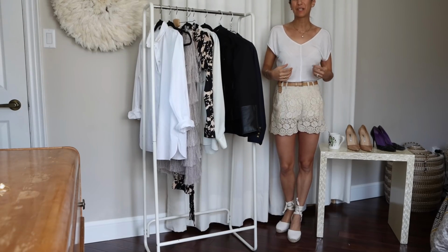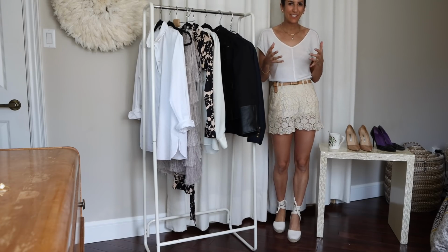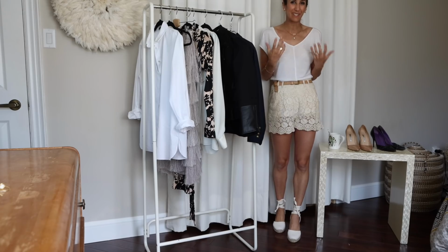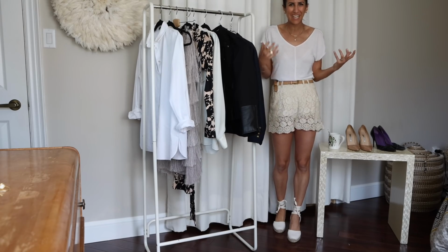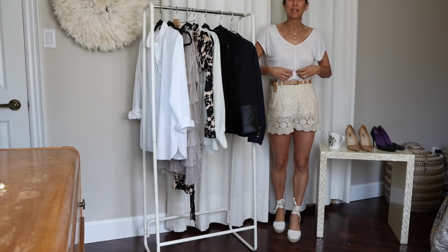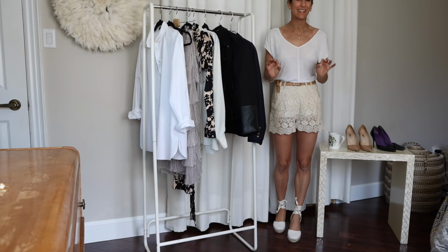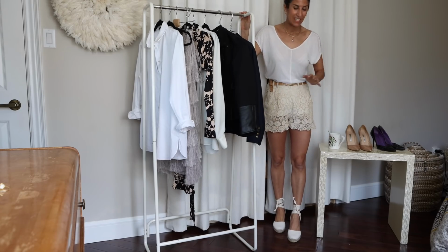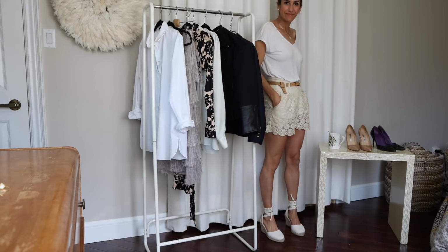Especially with summer coming, what I love about this top is that it really does elevate these very simple and basic summer outfits. It's really hard to feel pulled together in the supreme heat. So something that is still drapey and breathable, but has these super classic design details, I feel like it's almost invaluable. So there we go.